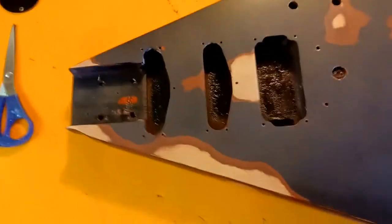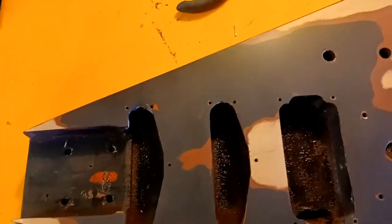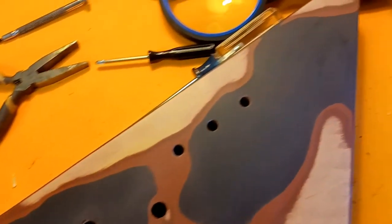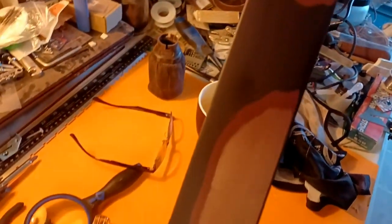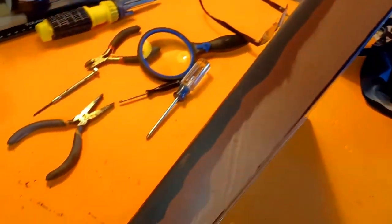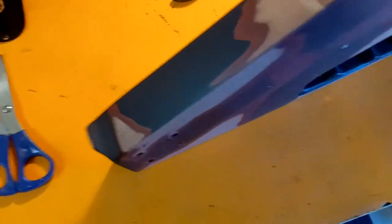Okay. Here we go. All sanded and prepped and ready for priming. Shoot it tonight, but it's getting to the point where it's starting to get dark. And I got things I gotta do later on, so. We accomplished today.